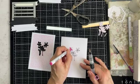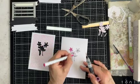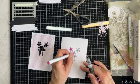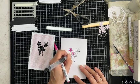Okay, so I'm just using my clean colour pens. I could have used my ink pad so that I had exactly the same colour, which is always a good way if you're lacking a little bit with colours. Just use your ink pads to colour your stamped images.